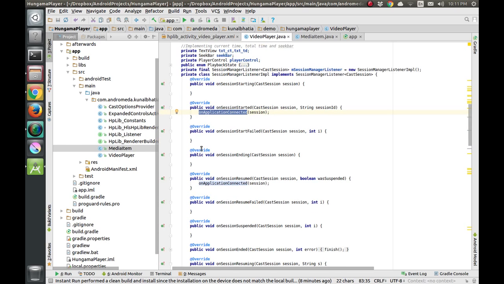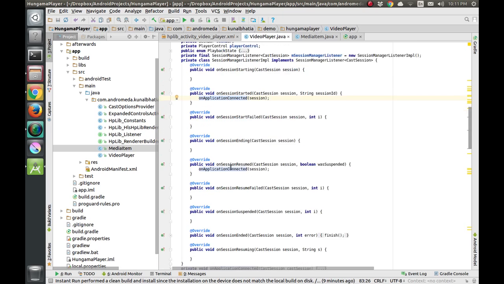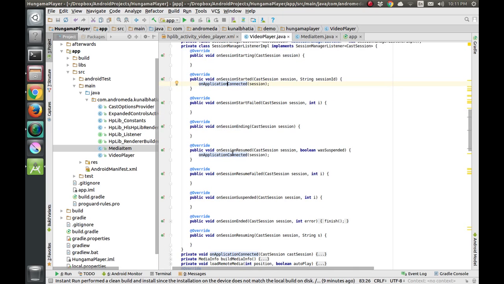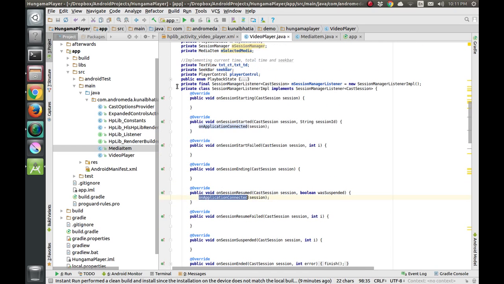So this is when the user has clicked on the Chromecast button. When the TV and the Chromecast are both connected, this function will be called. And again, when the connection is broken and then reconnected or resumed, this function will be called again.